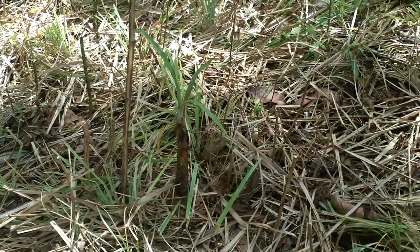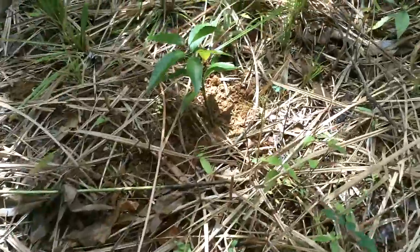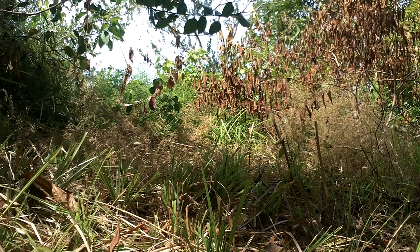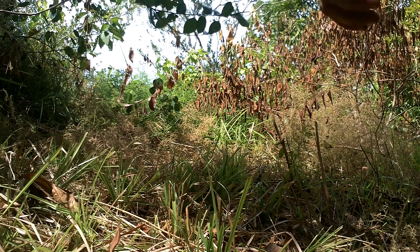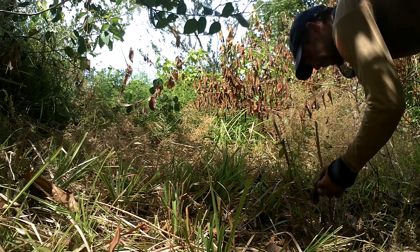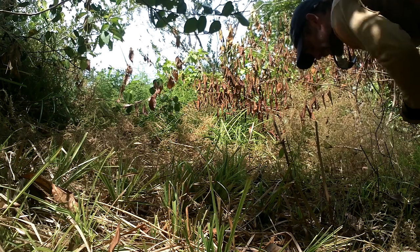All right, new banana tree, new mango tree. Something else planted up here. Just gonna have to watch where I step. That's where I planted it. And something has eaten it. Oh.